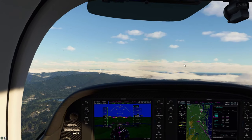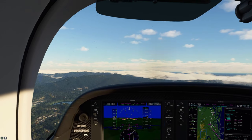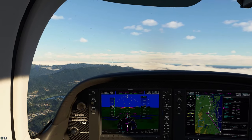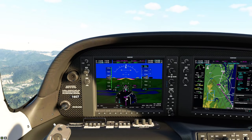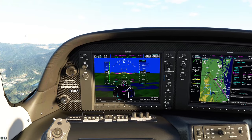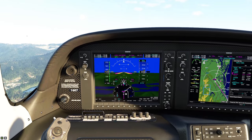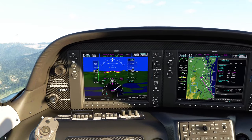So now if we come back up here topside in the SR-22, we can see that we are going to maintain this course until we get to that MOOVI waypoint. Once we get to that waypoint, we're going to then start our right-hand turn. And same goes if you want to do a left-hand turn, it would then start a left-hand turn and come down on the left-hand side.